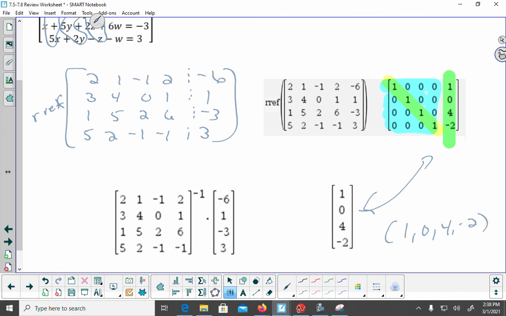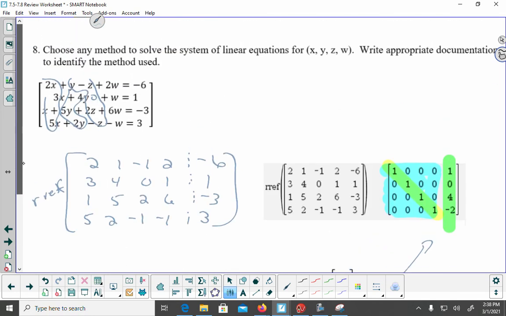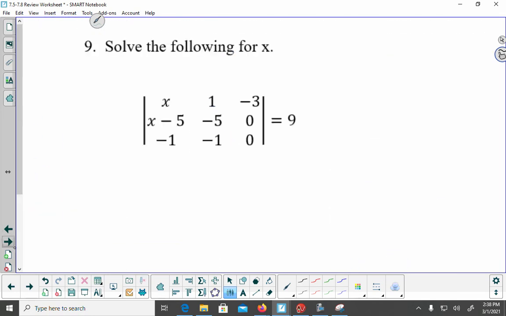Up to you how you solve it. You just have to give us some type of notation as to how you're solving it. So on your piece of paper, you're either writing the augmented matrix with RREF, reduced row echelon form, or you're showing us that you took the coefficients raised to -1 times the answers to get your answers. But that is one that's on your calculator, no hand crunching necessary.